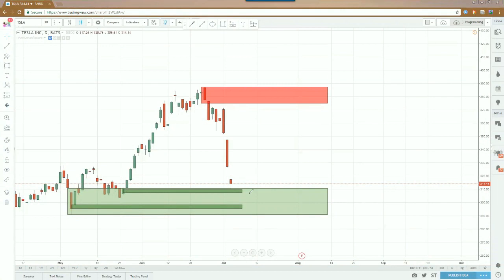Looking at Tesla here this week, we've been watching Tesla do a nice little correction here, and we've been waiting for this to happen for a while. So it is now back into the area of interest that we've been watching. So I think that is really, really cool how prices come off of here. And lo and behold, it is touching demand.